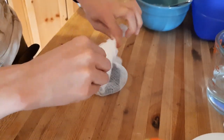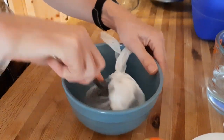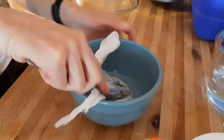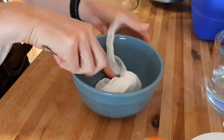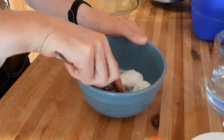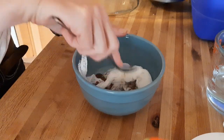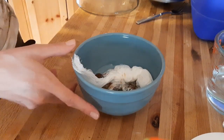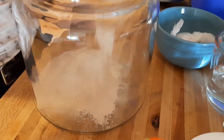And then you're actually just going to crush this a bit, and that'll release some of the juice, and the sugars in the juice will help the whole process. You don't have to use cheesecloth here. You could make this starter with just the gooseberries or grapes and then strain them out later, but I'm going to try the cheesecloth. Okay, I'm going to set that aside for a minute, and then you're just going to make a flour paste.